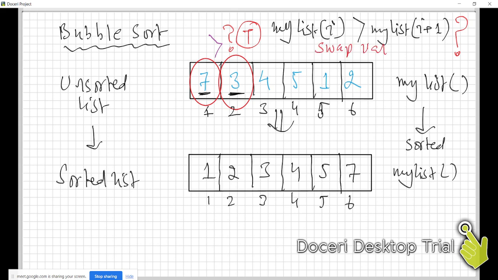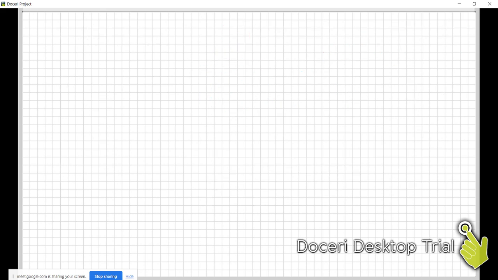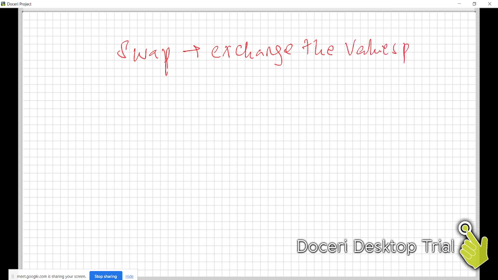Swap the values. Okay, now what is swap? Swap means exchange the values' positions.